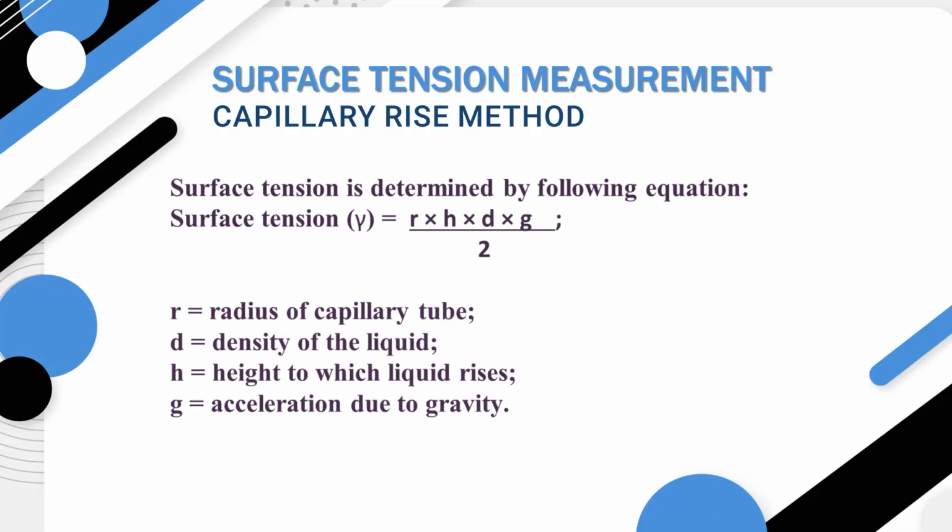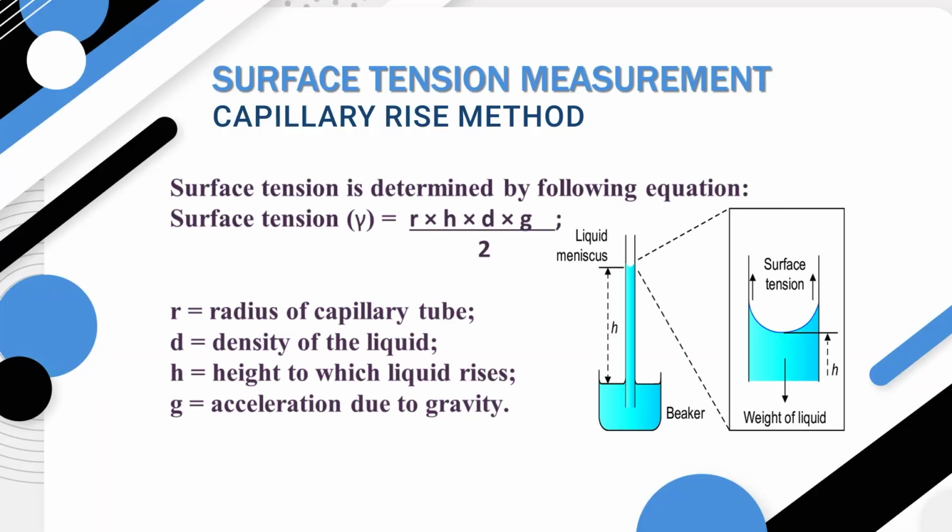How do you measure the tension? As I told you, there is a tension upward. The top layer of the liquid is stretched. So to measure it, you can easily use the capillary rise method. You put a capillary in the liquid as shown in this figure. Because of the upward pressure, the liquid will rise in the capillary. Knowing up to what height it has risen, and the radius of the capillary, you can calculate the surface tension by the formula r × h × d × g / 2.